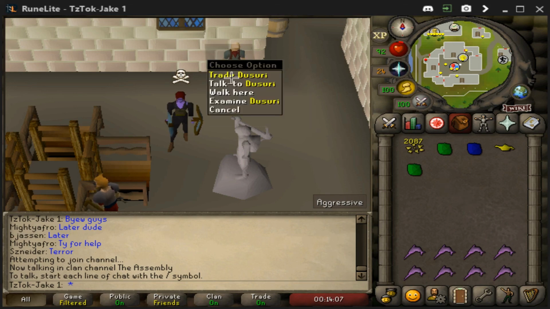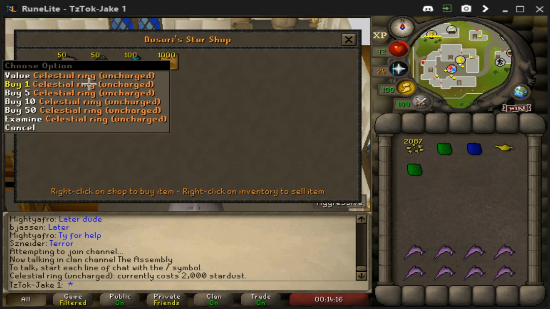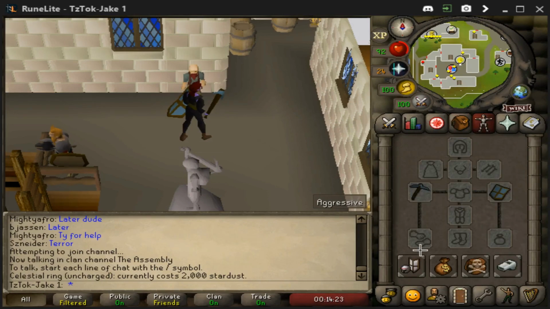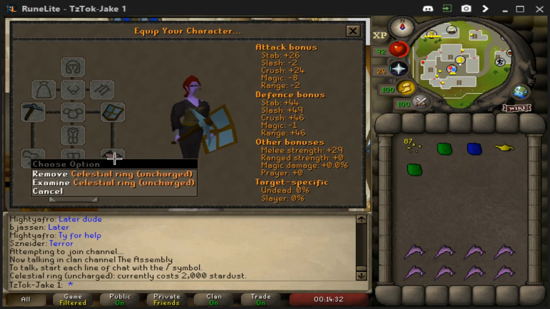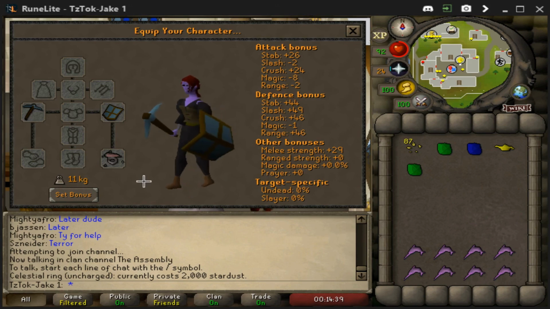And now if I come to this guy, and I trade with him, the Celestial Ring Uncharged is currently worth 2,000 Stardust. So we'll go ahead and we'll buy the Celestial Ring, and wow. That is really cool. I might be one of the few people in the game who has one of these already. This is the second day, the day after release. And we've already got ourselves the Celestial Ring, which I think is going to be the important thing that a lot of people are going to want, as it gives that invisible mining boost.